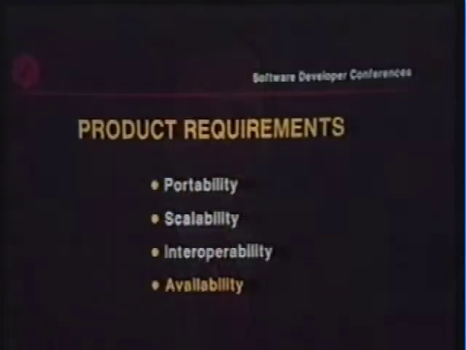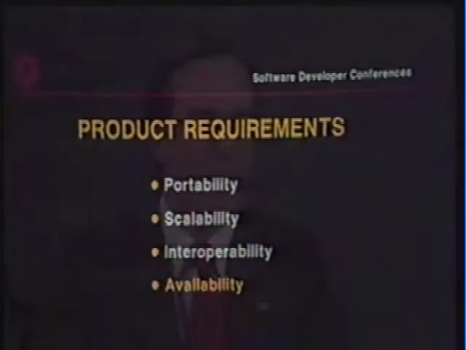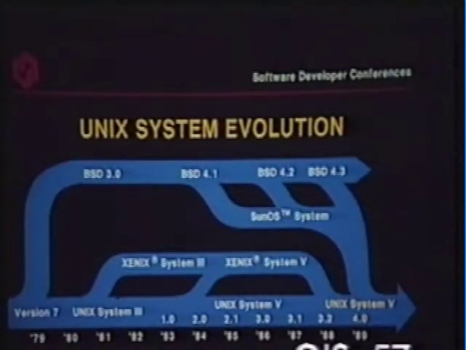We've talked about portability, scalability, and interoperability as requirements for open systems, but it's also important that we have availability, because we actually have to have something if we're going to really do something. The Unix operating system has been available since 1975, when it was first licensed to educational institutions. But it was really in 1979, with version 7 of the Unix operating system, that the operating system really gained in popularity. And it was at that time that the first major variant of the Unix operating system began development. That is the Berkeley system.